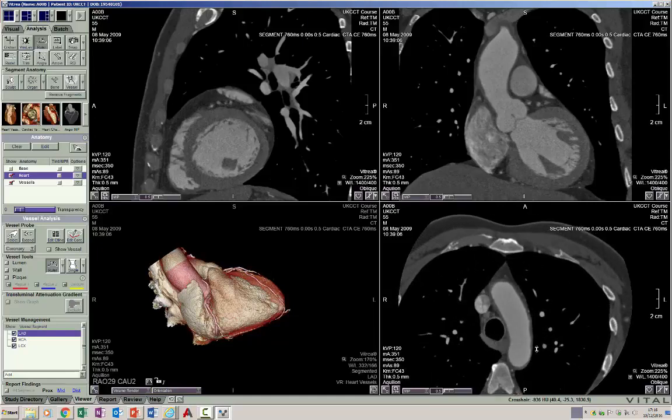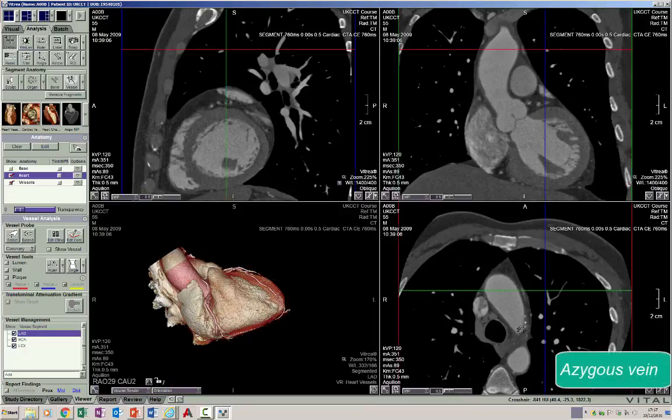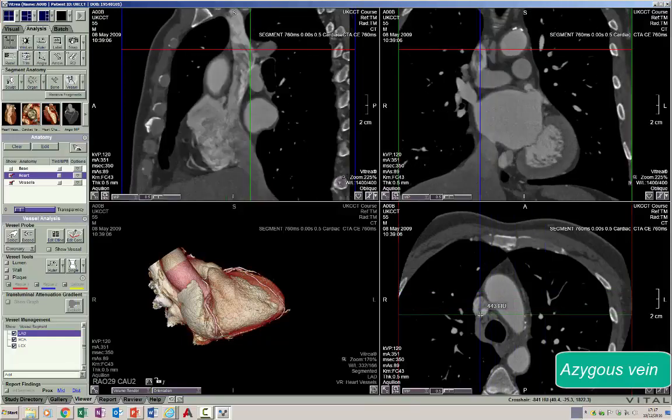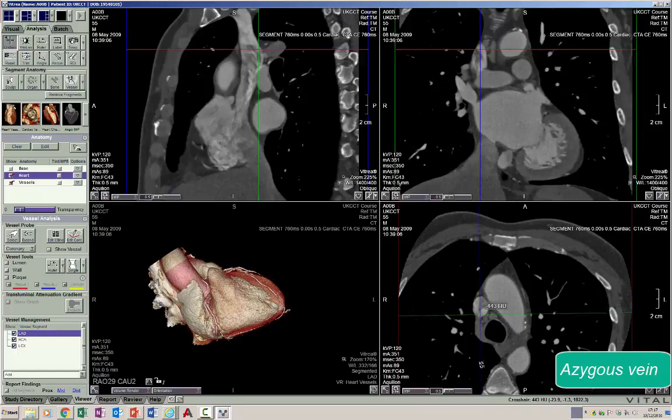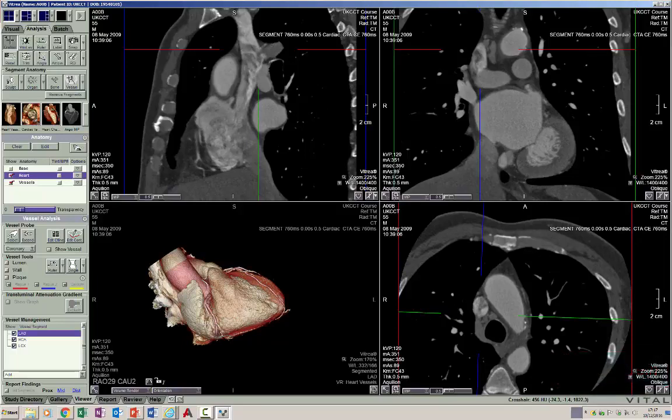And we go up into the aortic arch, the SVC, trachea, the esophagus. And one more structure to bear in mind is this structure, which is not specified here. This is the azygous vein that drains into the SVC. Let me show this to you in a sagittal plane. So here we are. If you look here, this is the SVC, and the vein that is joining the SVC from the posterior aspect above the left bronchus is the azygous vein.